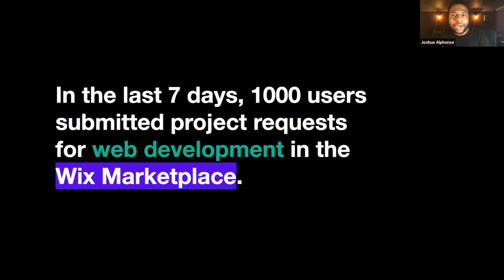So last week you learned about using Corvid as your full stack utility belt. Today we just learned about how to harness the power of Wix data. So now you can take these skills that you learned in these last 2 sessions and even some knowledge that you have maybe from elsewhere to use it to join our marketplace and get your work out there.